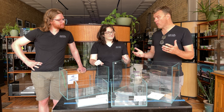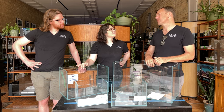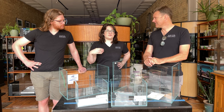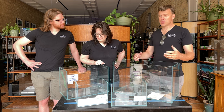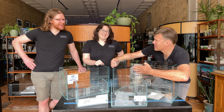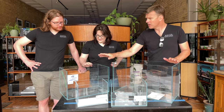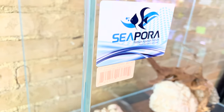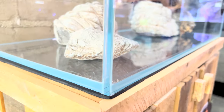We are carrying four different lines of rimless tanks right now, and that's really not a matter of these being the four lines we think are the best — it's simply these are the four lines we can get our hands on and the sizes we thought were cool. We've got the standard Sephora. Nothing wrong with that tank. For the price, especially when we're talking about rimless tanks, these are really high quality and I've been really impressed with them. The seams are still really clean, the glass is still really clear, but they're just a little less expensive than some of the other brands.